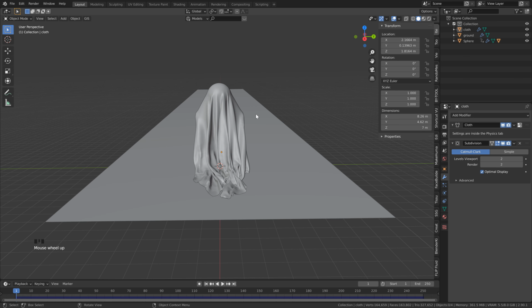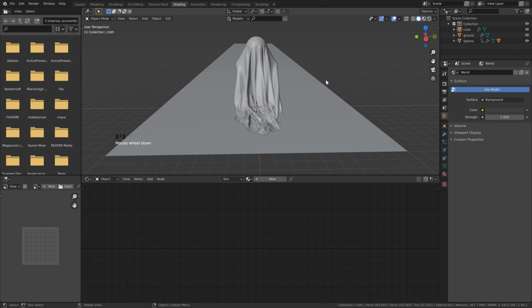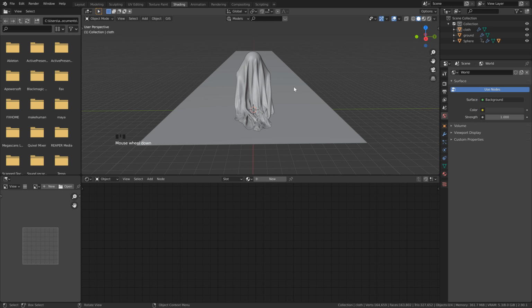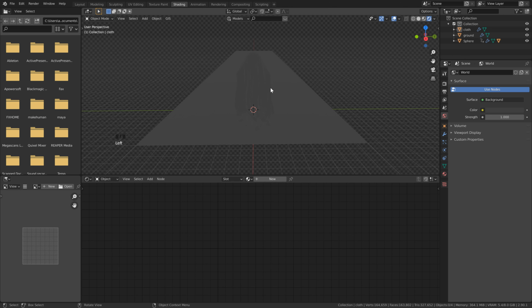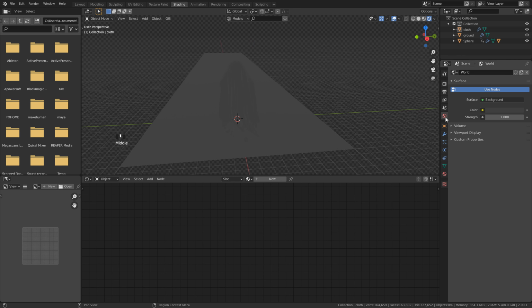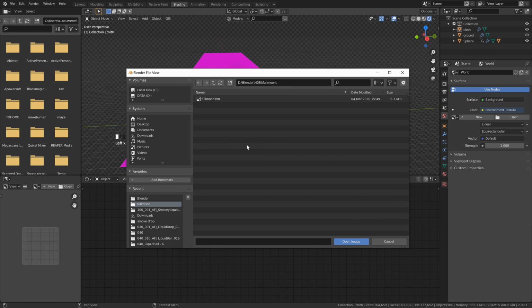Okay, so that's basically it for our simulation. All we need to do now is add our materials. Make sure to save. Then you can head over to the shading tab and we can just set up our view. Then the first thing I like to do before I add materials is make sure I do a bit of lighting. So I head up to the right here and just click on the render preview. You'll see that we just got this gray reflection. So head over to the world properties, and instead of having a color, we can click this dot and select environment texture. Then hit open.